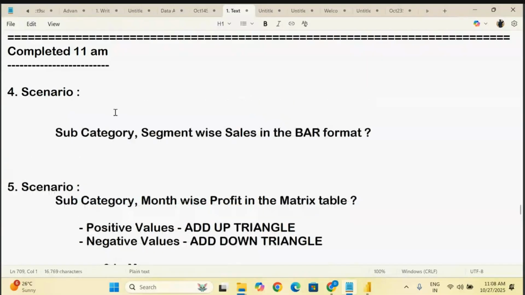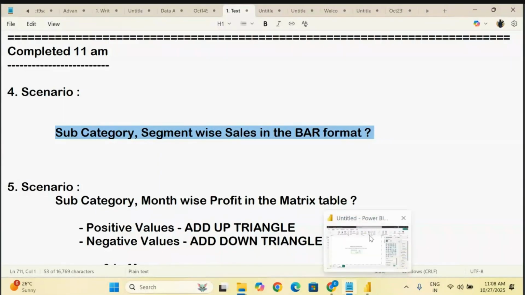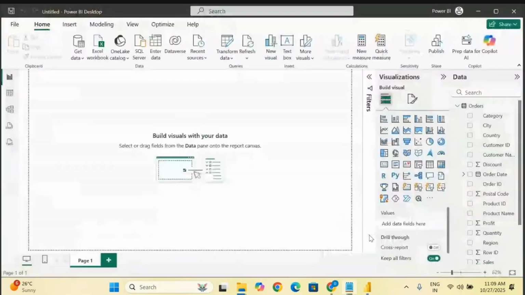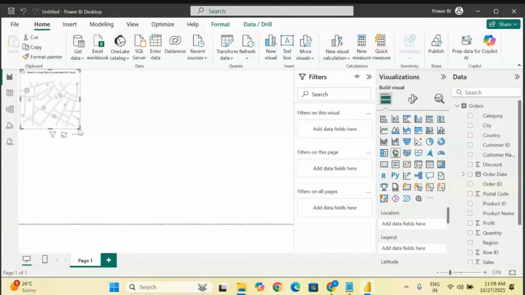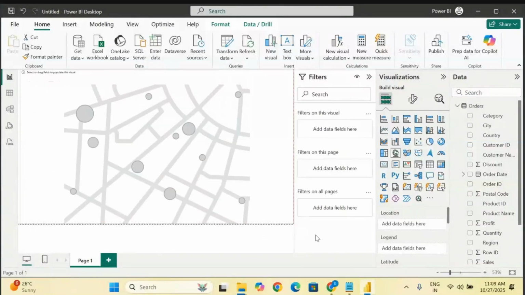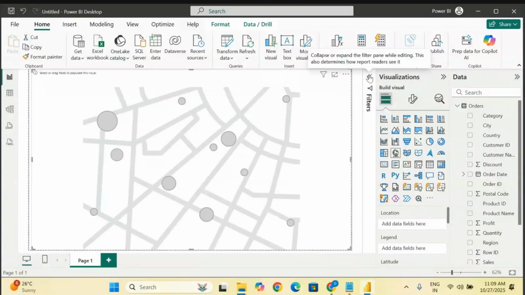Subcategory, segment and sales, three things that you require to take. Go to your Power BI. So this is not a map scenario.